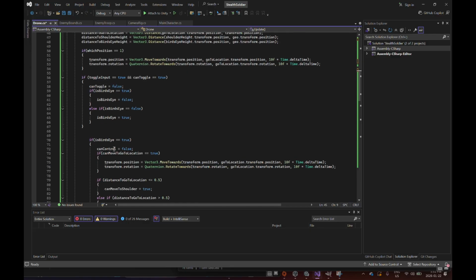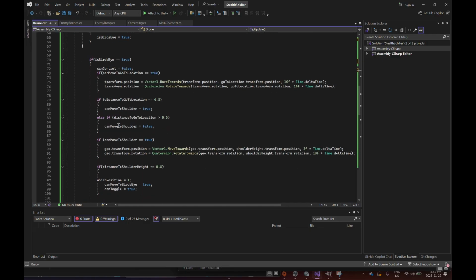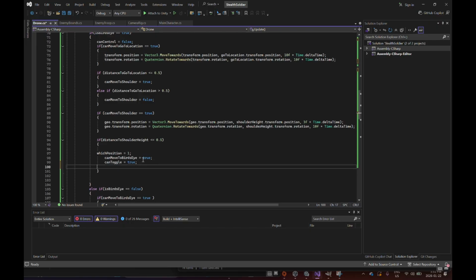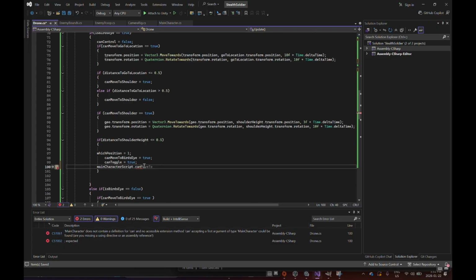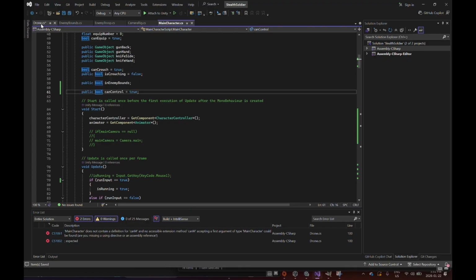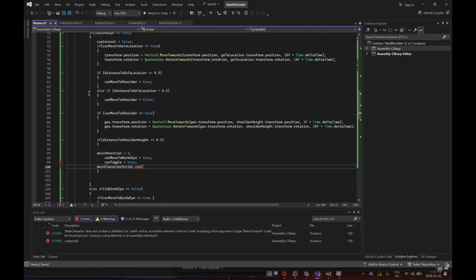So with this variable, I can now say if bird's eye is false, then main character script dot can control is equal to false. First I need to make this public so I can access it.